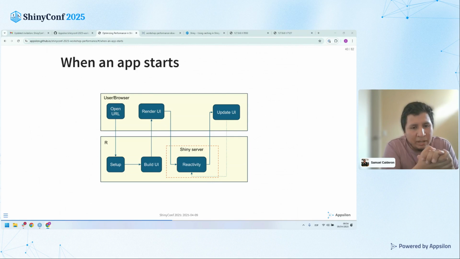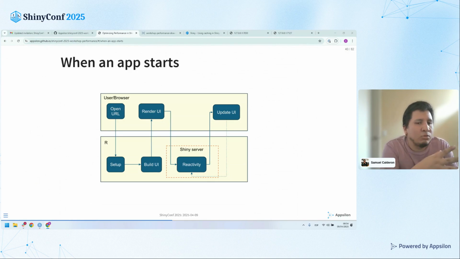This is the concept of reactivity, and I highly encourage you to check the Mastering Shiny book by Hadley Wickham. It is the best resource for you to understand reactivity. There is a section about the reactivity graph. Basically, there is no other resource that is better to explain this concept.